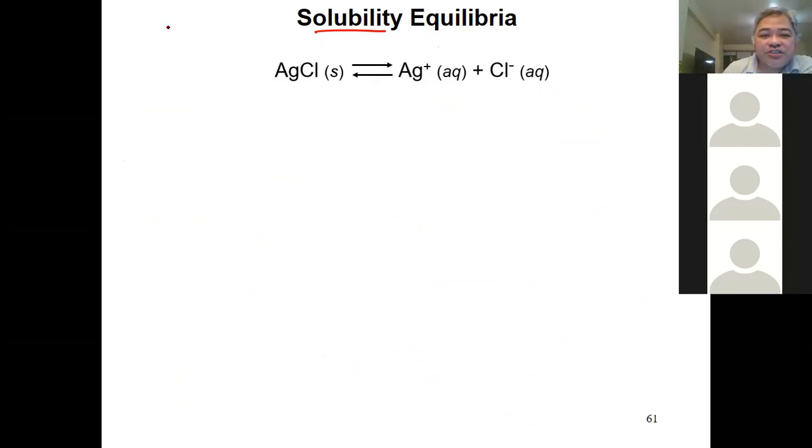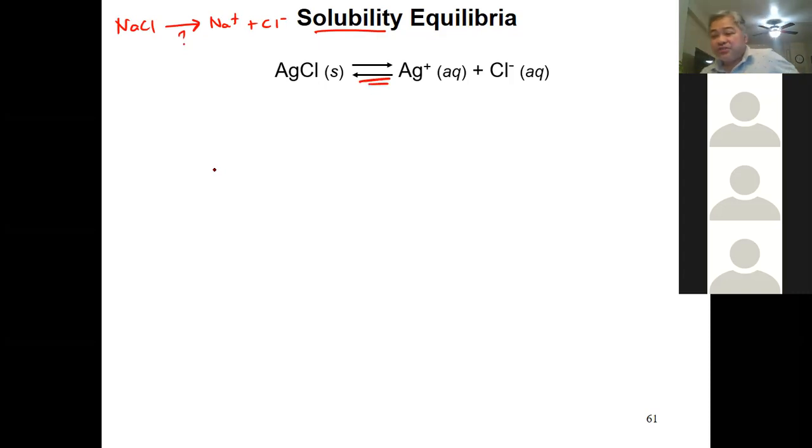So what's the problem with silver chloride, let's say compared with NaCl? NaCl is readily soluble. The amount of solubility is grams per liter. Compared with silver chloride, usually it's just microgram to milligram per liter. So since the amount that can dissolve in water is so small, you could say you have a system in equilibrium. That's why you have this one compared to this.